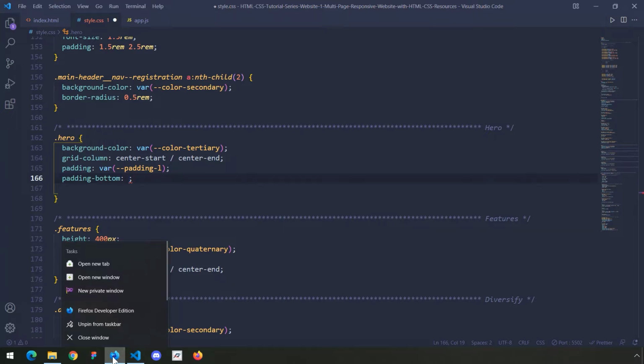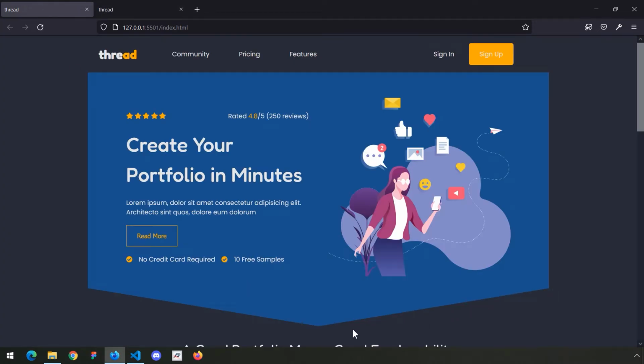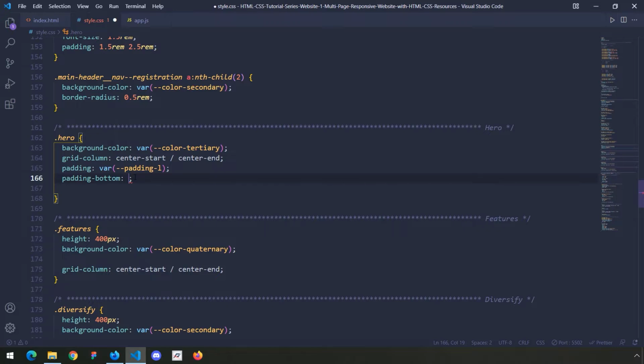So let's just take a look at this in here. So we can see that it is clipped from these edges, from this corner, bottom left corner and bottom right corner. That's why I need to provide some more padding for the bottom, so the text seems like it is shifted upwards. So in here, I'm going to say the padding is going to be 11.5 rem.